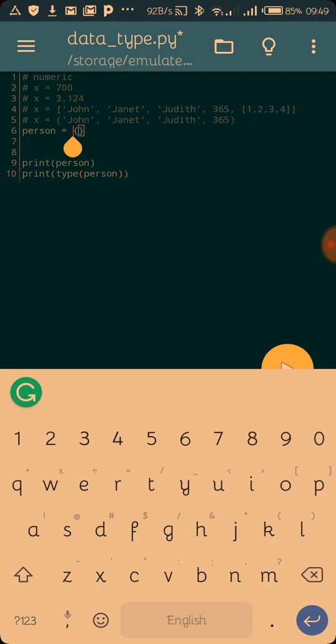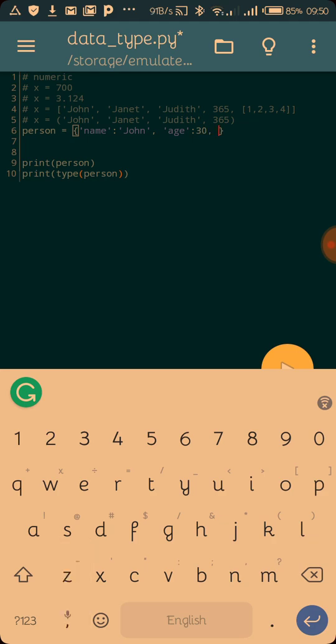And in person we have name. That's the name of this person, and this name will be equal to John. And then the next value will be age, and John's age will be 30.